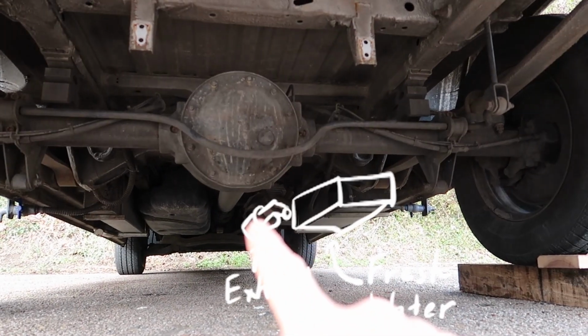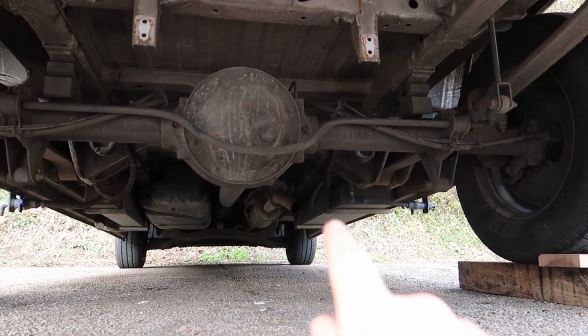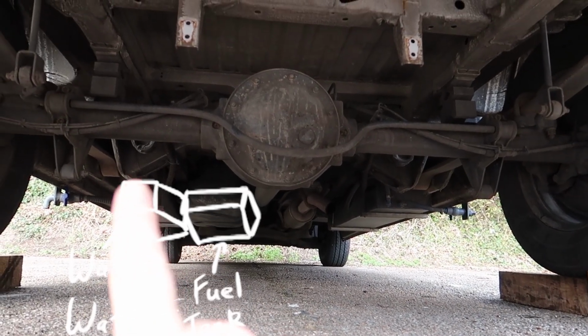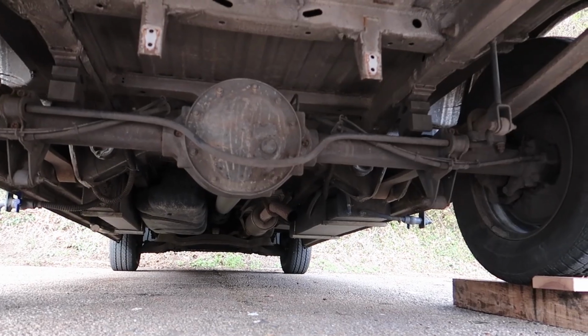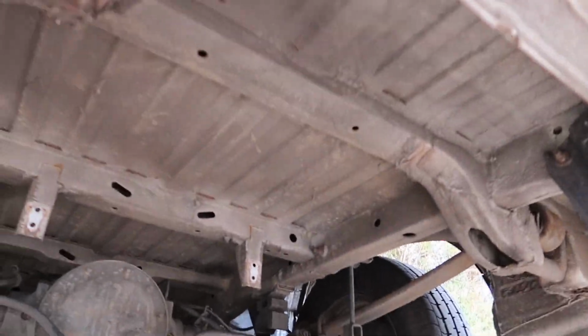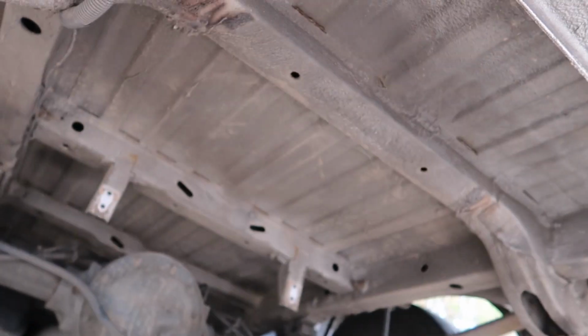So this is the exhaust right here, so we wouldn't want to put an LPG tank on this side. We could put it on this side here, there's a little bit of room, but our wastewater tank is there. For us, the only option is to put it where the spare wheel is. I've already taken it out and there's plenty of room here.